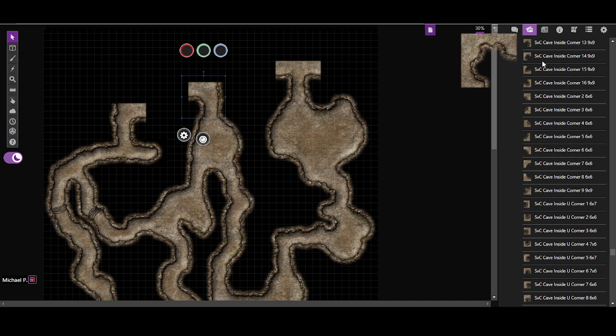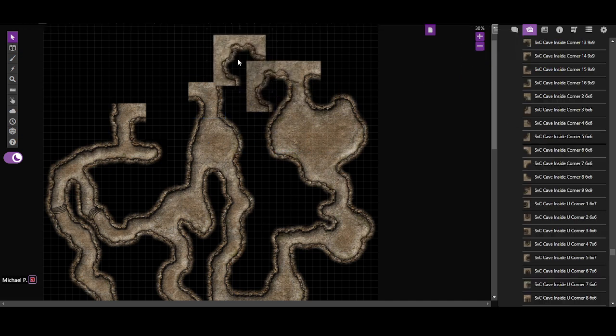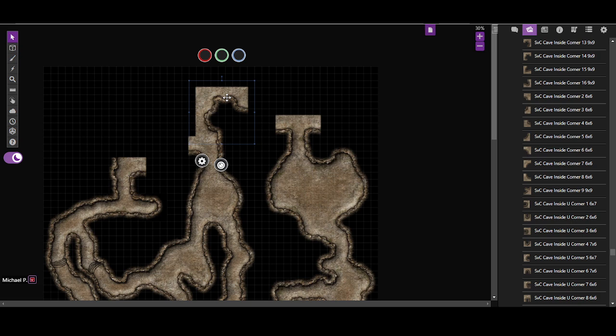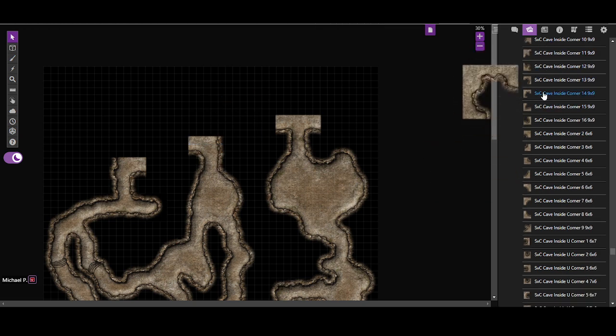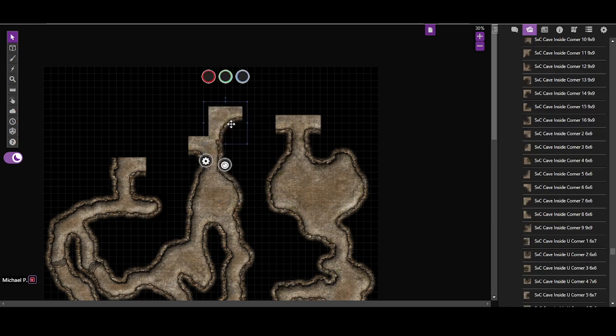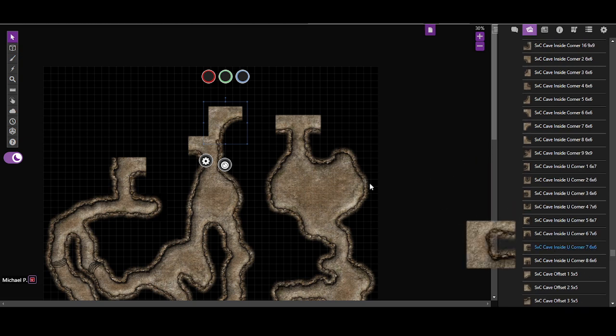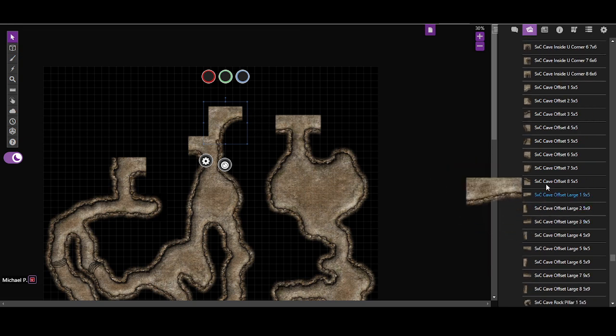Oh, wait. Then again, this one's pretty big. I don't think we're going to go with this one. Yeah, that brings us up too close to the top. That would be neat, but I think I need a tighter one than that. So those are all 9x9, so we're probably going to need one of these 6x6 ones. Okay. And you think, oh, well, that's not going to match up. There's offset ones. And that is exactly what I'm going to do. Here's an offset. That puts that here.